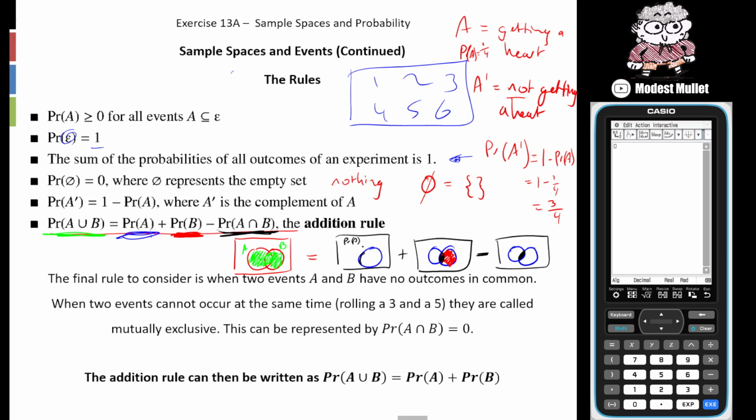So the addition rule is, let's undo that. It's not letting me. Okay, that's what the addition rule is talking about, and that allows you to link probability unions and intersections. It gives us a connection between these two, and you can just rearrange this like any expression or equation using inverse operations.